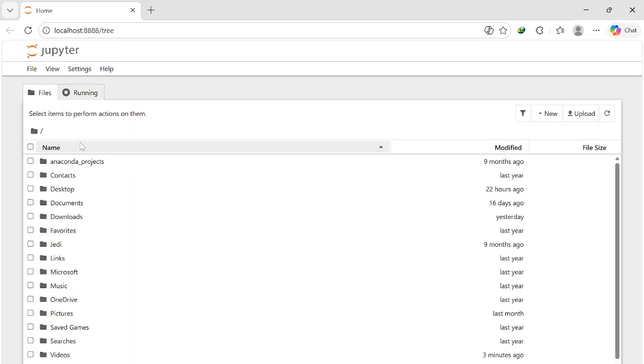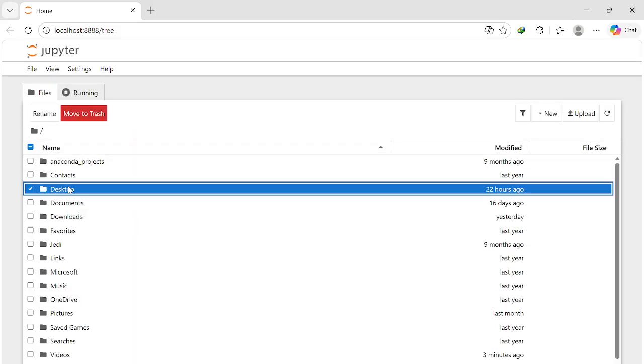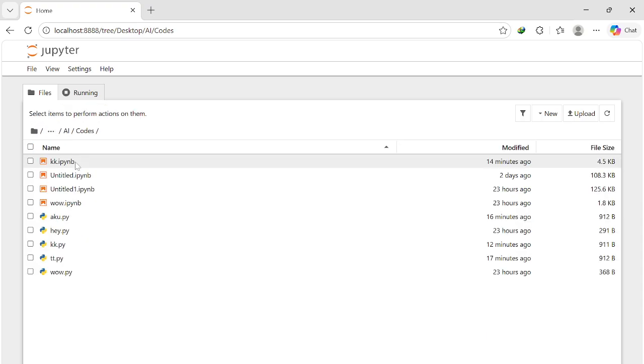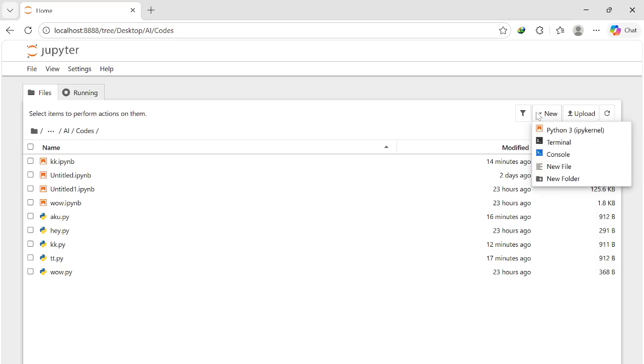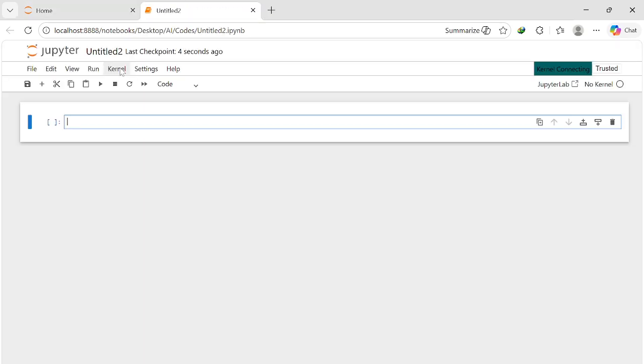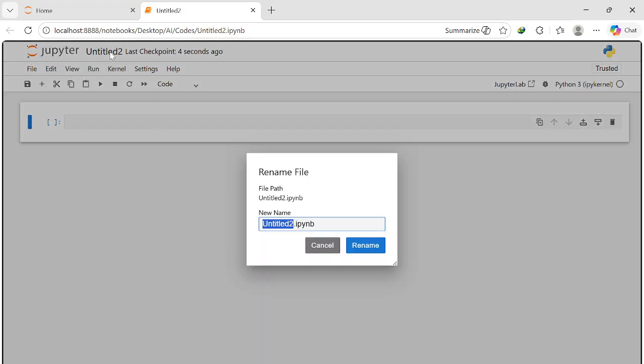I want to save my code on the desktop, in the AI and codes folder. Here I want to give the name of my file as Excel, and rename.